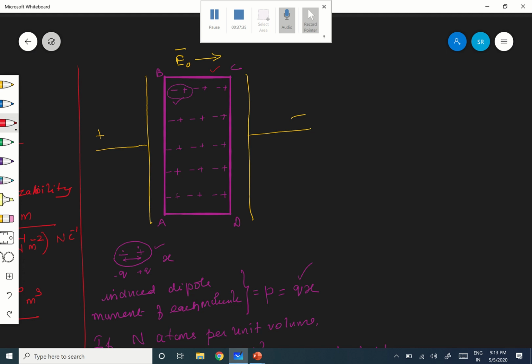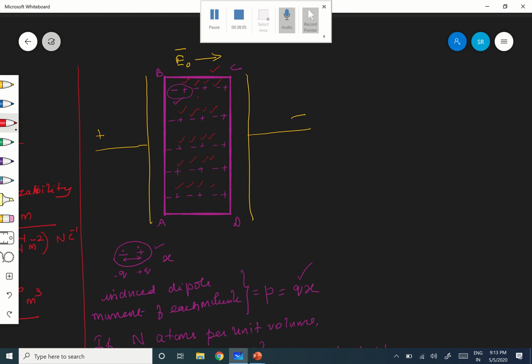It is not like that. That will be fully packed. Okay, so here what happens? This is one atom and this is the other atom. Okay, and both are very close. Once they are very close, what will happen? This positive and this negative are very close, na? This positive, this negative, this positive, this negative. Are you following? Okay, they are very close, na? This positive, this negative, this is positive.